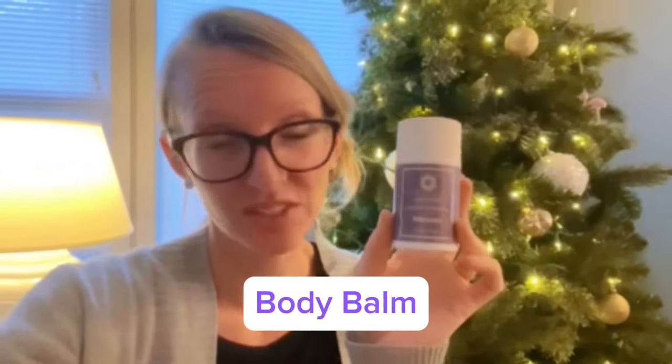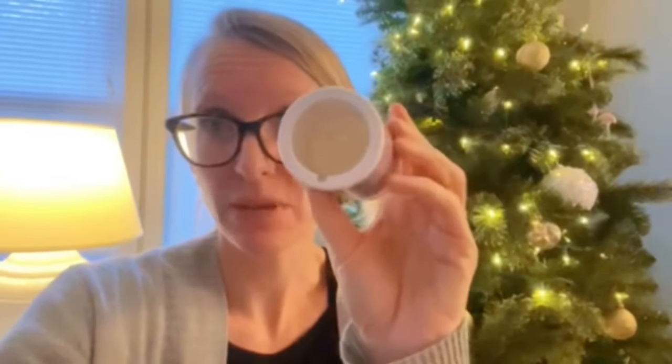Body Balm. This is a great practical stocking stuffer. This is wonderful for dry patches of skin. It's like a big chapstick. I also love it, right? And it doesn't melt when it gets hot in the car, which I also love as well. But this is great for the bottoms of your feet, great for cuticles, great for traveling on the go. And it smells kind of citrusy and pepperminty. So it's a very nice, beautiful scent.